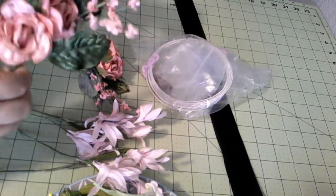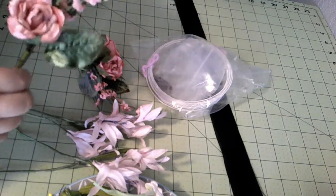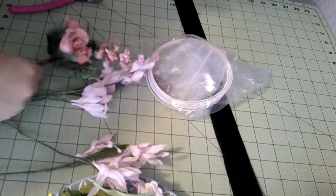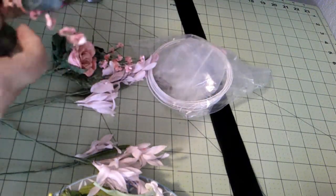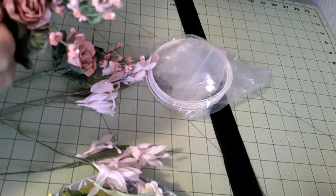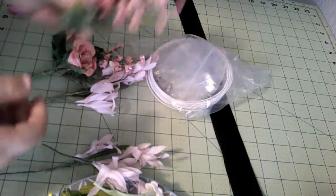So I bought these velvet pink roses, which I thought really looked like the original ones. And I bought two, one for each side. Probably could have gotten either a third or even a fourth one, but this is what I ordered, and this is what we're going to work with.